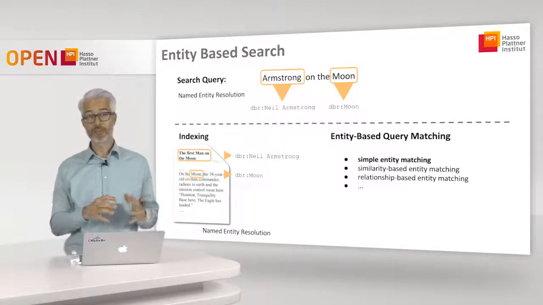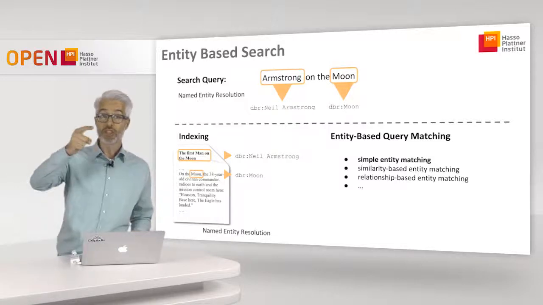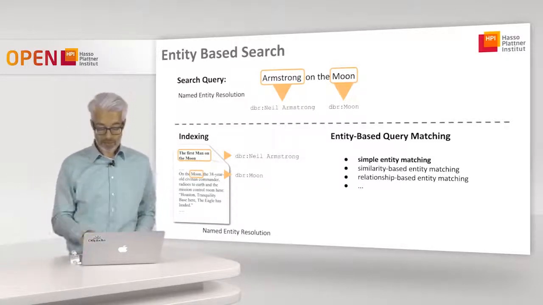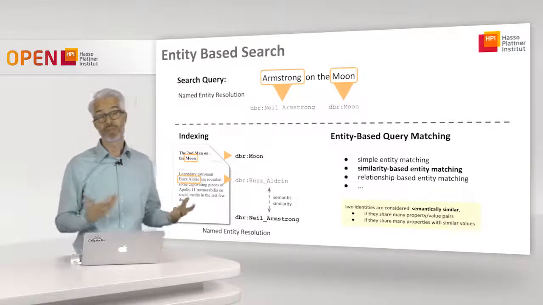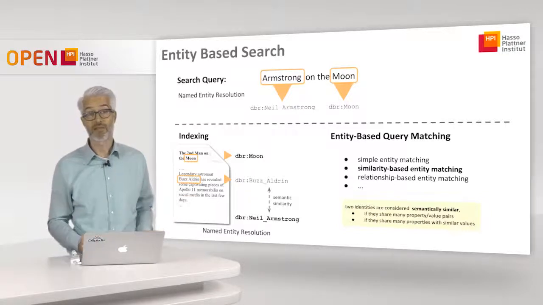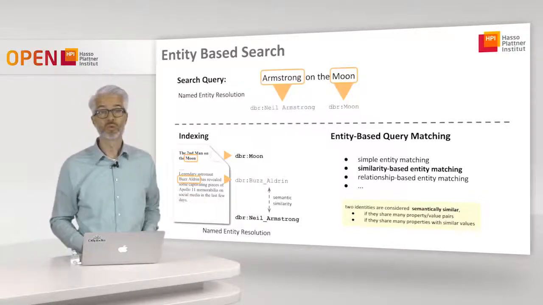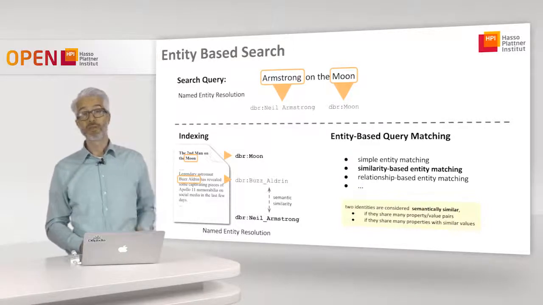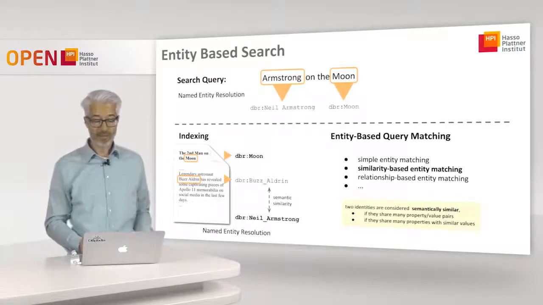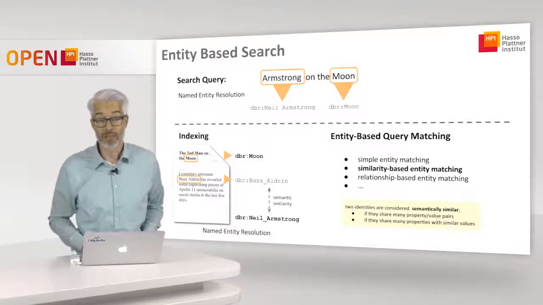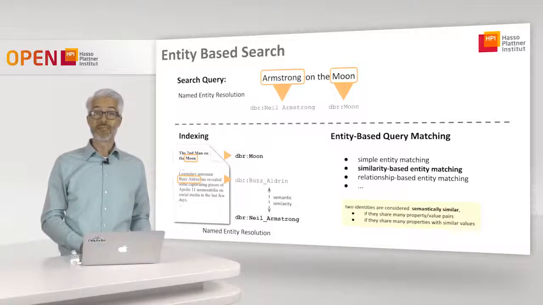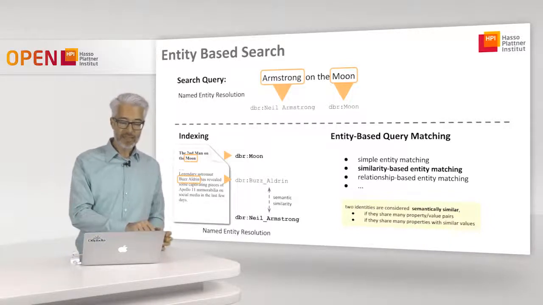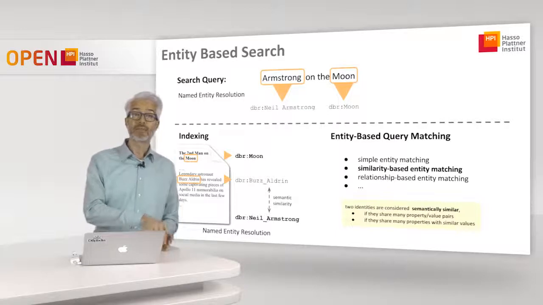But of course, you can also take into account, as we said, relationships among these entities. And then it's getting more interesting. For example, consider another document that we see here. We have a document on the second man on the moon, and probably our search engine cannot map the second man on the moon, but it can definitely map the moon here. It also finds another entity in the text, Buzz Aldrin, who, as we know, was the second man on the moon. And then you could consider, for example, the similarity of the found entities in your document and the entities in your search query.